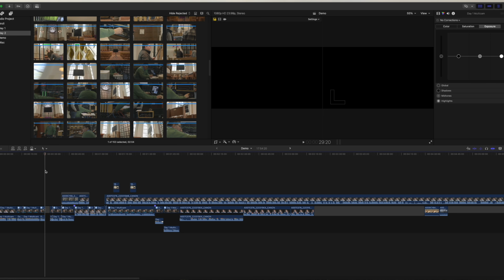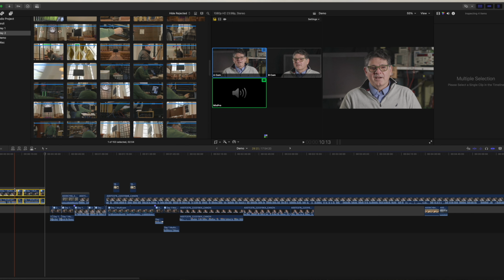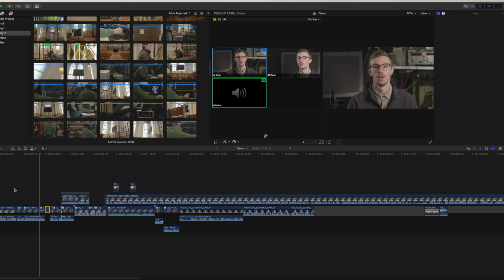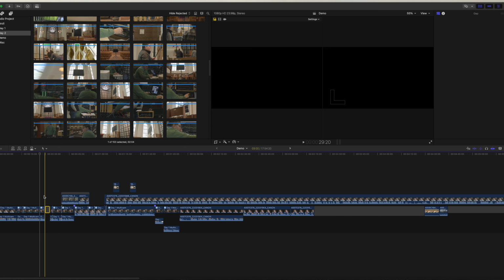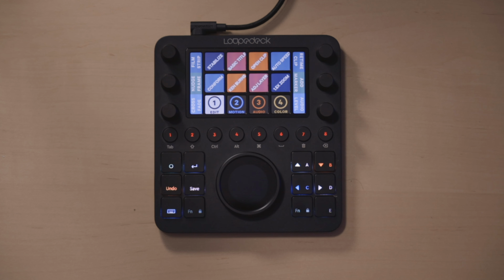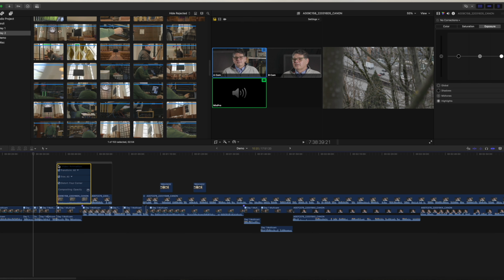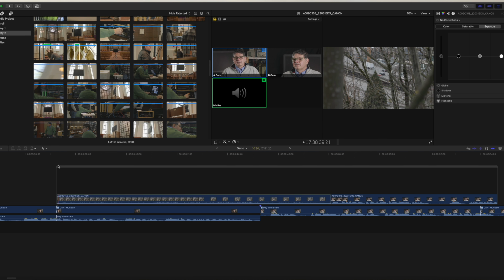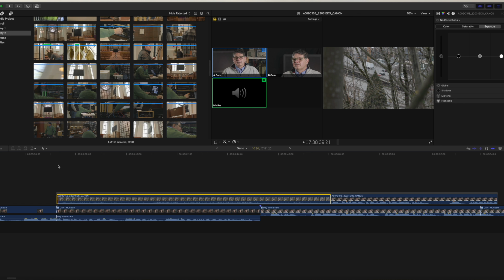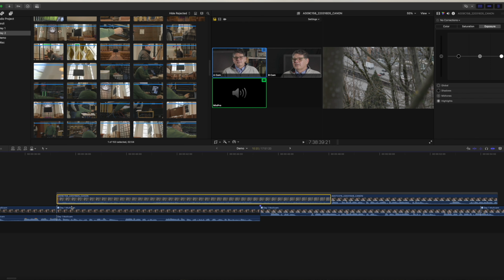And right FN is to lift from storyline. So if I want to lift something from storyline, there we go. I'm going to undo that. 7 is delete. There's a little delete icon, so super easy. Just delete that gap. And 8 is to show video animation, which is really handy. So I click on a clip and I can see the video animation. Let's zoom in here. And then hide the video animation. FN 8 is to expand the audio. So also handy. All right, so that takes care of the global controls.